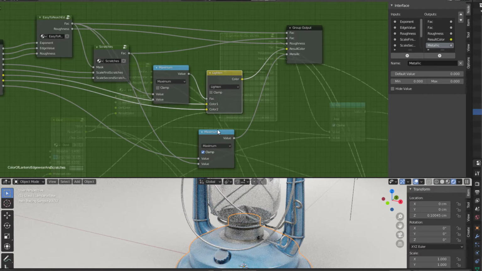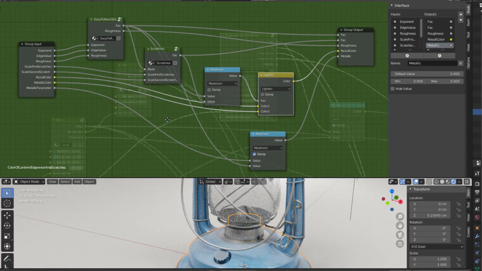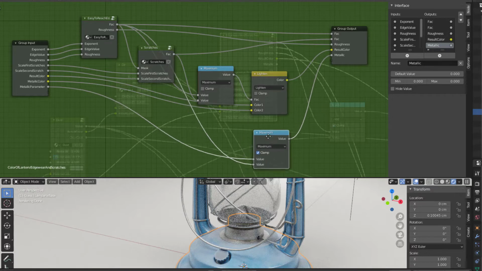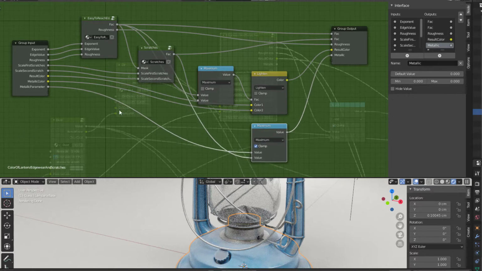So we don't increase it more than this, because what we want to have here is that when we add the metallic here, we will have a maximum of the value that we have inside here, because this value is higher than the value that we get from the metallic parameter from the color material. So the maximum from here will be the correct way to use it. Instead of adding the old value and putting another value in here, it will be too much in some cases. So now we really don't need a clamp, but we have it left anyway.